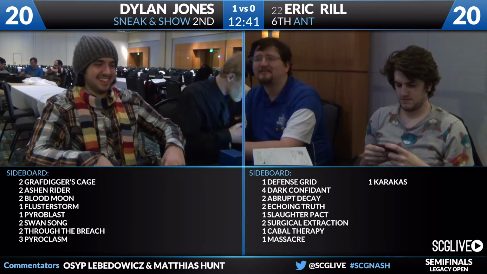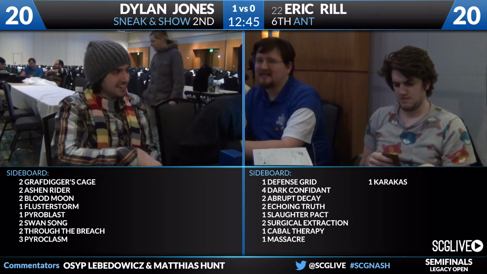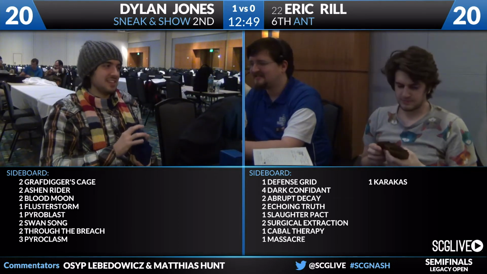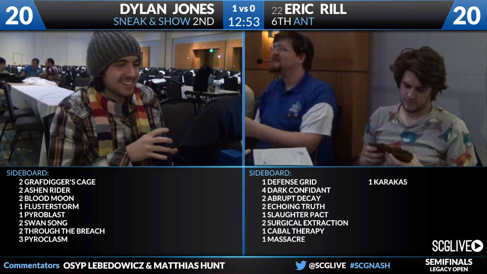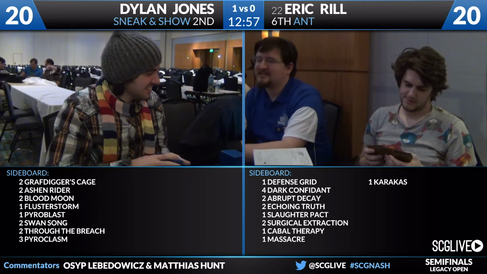He also has 4 copies of Dark Confidant, which I think BBD was talking about this card. He liked bringing it in against decks with a lot of permission because it kind of forces their hand. And I saw BBD bring it in against the Sneak and Show deck, so I wouldn't be surprised to see Eric do the same here, along with that Caracas.